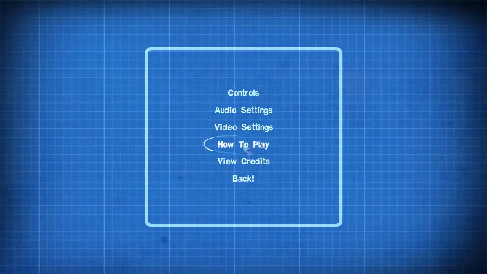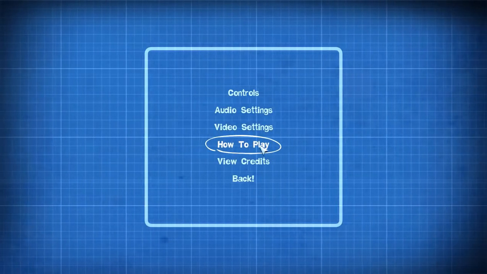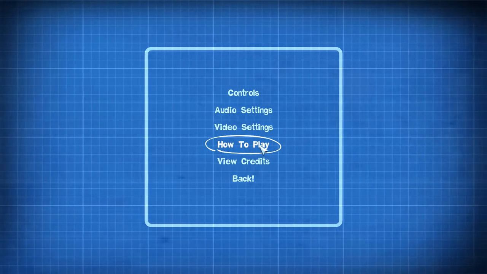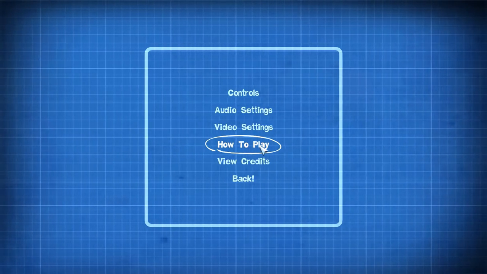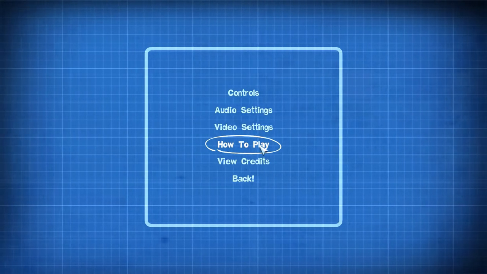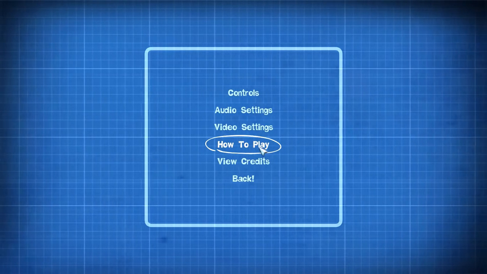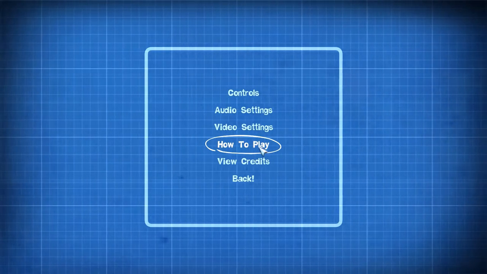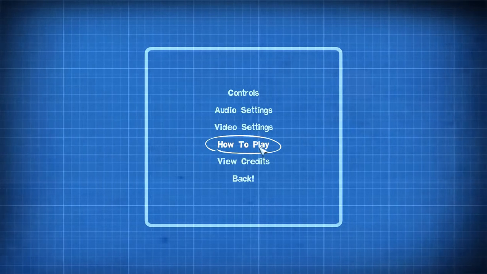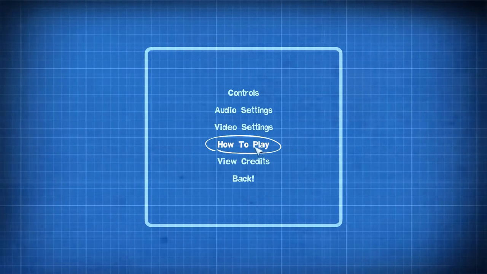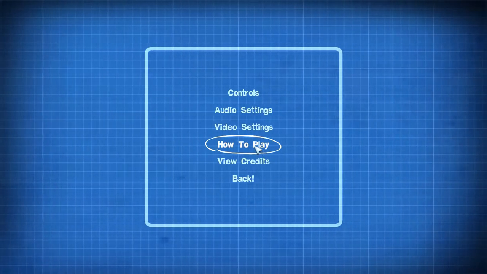I'm just gonna go and read the How to Play menu, and I figure I'll upload it, because why not, if you also want to see what the How to Play menu says. I think it might actually mention something about the other dimensions, so spoiler alert, I suppose. I don't know if we'll learn anything about that, we'll see. So, yeah, let's get into it.